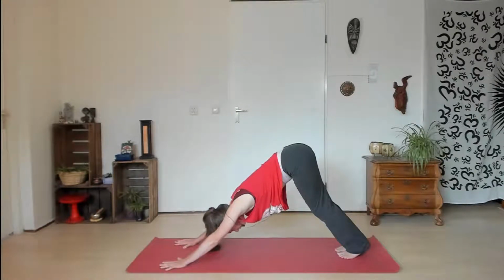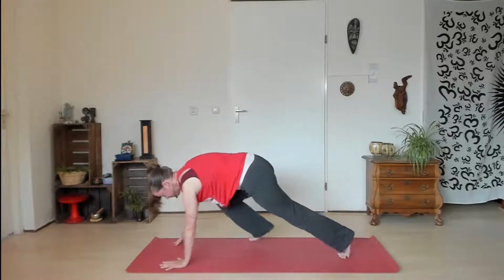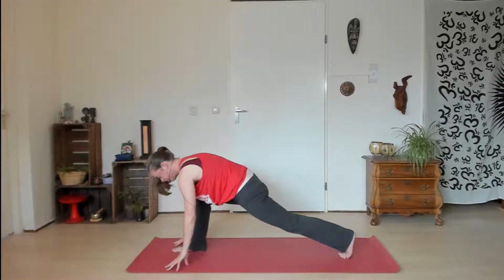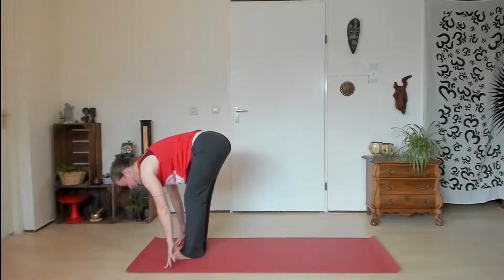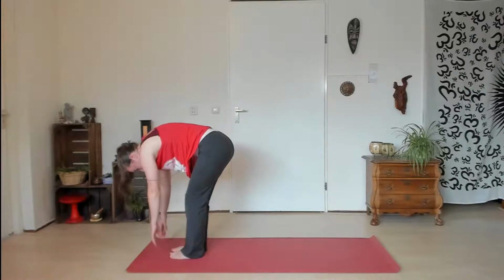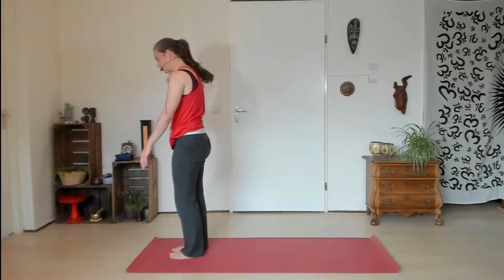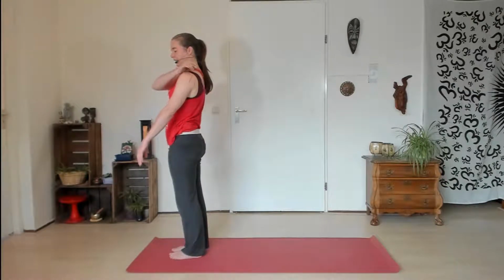Okay, when you breathe in, walk or step back to the front of your mat. Take your time. Both feet in front of you. Both hands. And roll yourself back up. Bend your knees. Take your time. Slowly roll up to standing into Tadasana again.